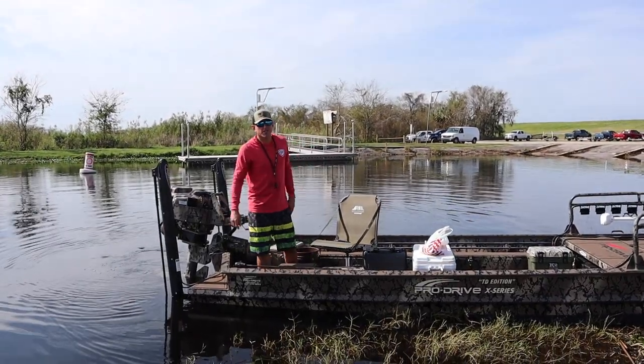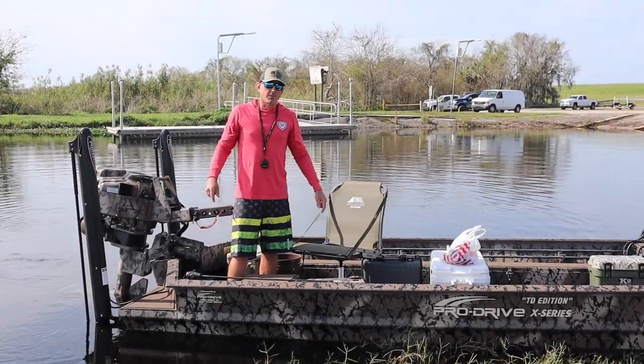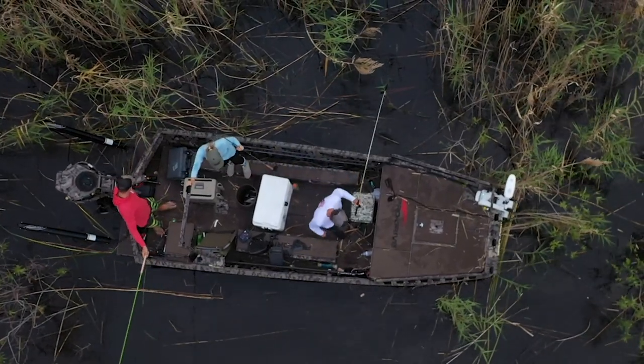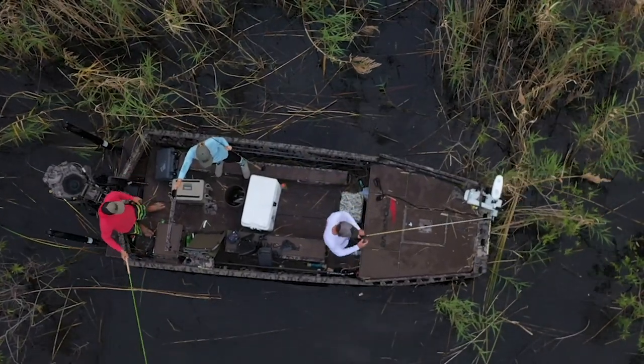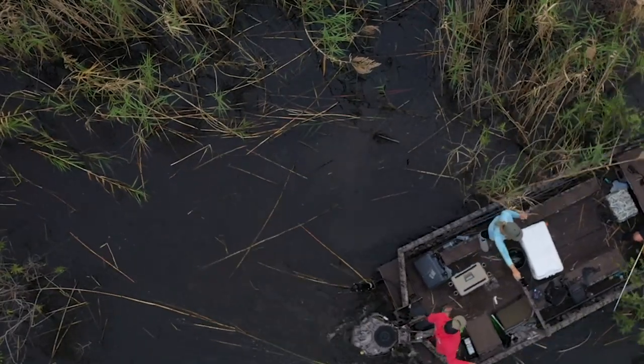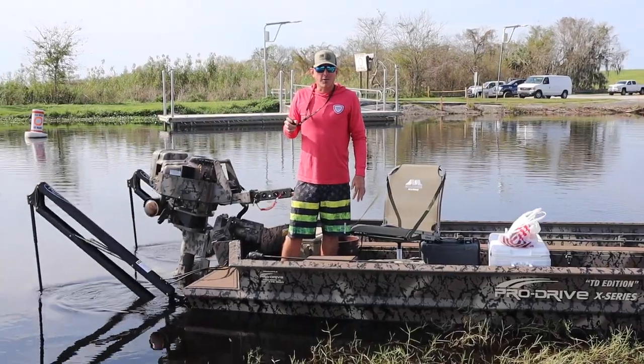What's up everybody? Blue Gabe. We're in Lake Okeechobee. I've got my new boat, my new ProDrive. If you've checked out my frog gigging video in Louisiana you've already seen it, but I got it modified to where now I think this is the best boat I've ever had, and I know for a fact that if you follow along with me for very long you're gonna see that this is the most versatile boat ever.